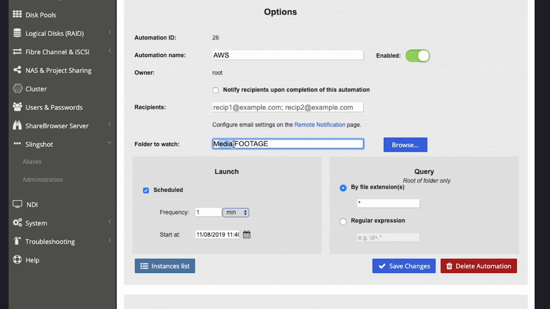The Evo is going to go ahead and check for me every 1 minute for new files or changes to existing files. And I can define specific file extensions or simply say star to use all files that go into that folder. Let's go to the bottom of the page and start adding tasks. So now that we know that Evo is going to act on every file in the footage folder, let's go ahead and tell it what to do.